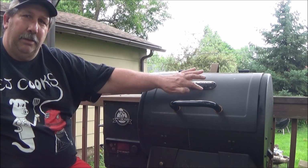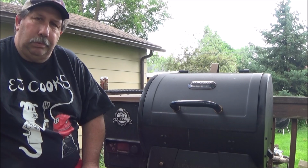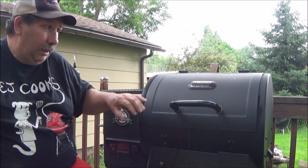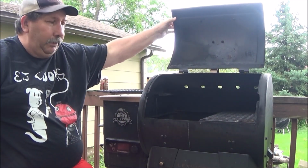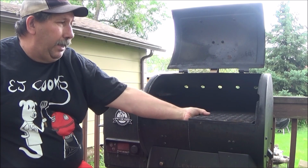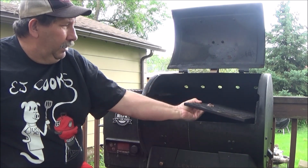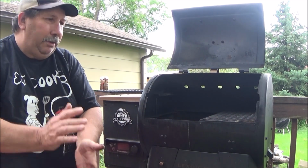Lid gauges don't lie. They tell you exactly what's going on in there. But I just use a thing I put on the grate. Now I changed all my grates over, but you don't have to do that. I bought these expanded metal grates from Joe Victor's. It does great work. But my grill, my choice, that's what I wanted to do. You don't have to do that.